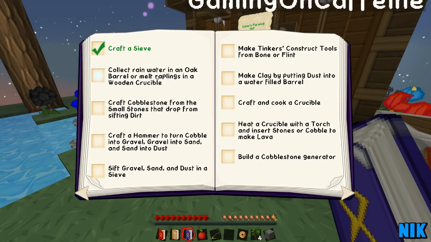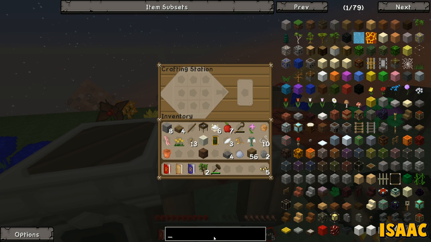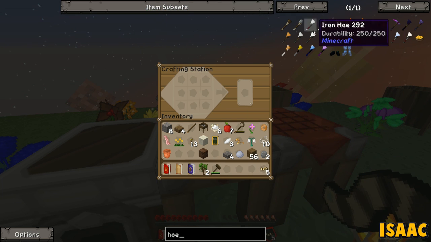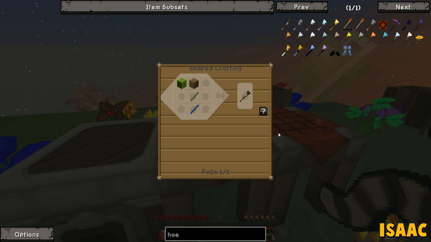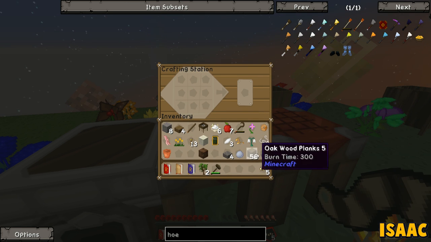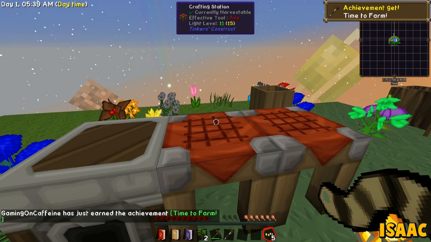Now, one thing that you might be a little tiny wee bit unhappy about, Nick, is that I'm fairly certain we're gonna have to use Tinker's tools. Don't say it. Oh, no. Nick, Tinker's tools are the best. I'll have you know.